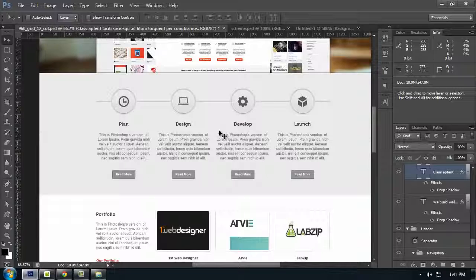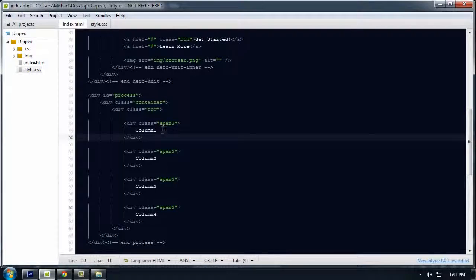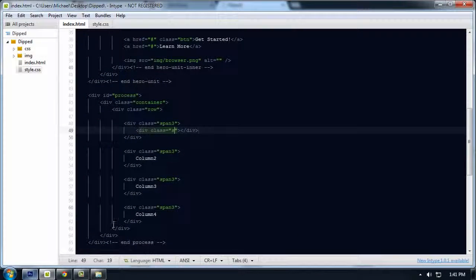And for each column, we need to create a class for each one. So give a class of plan.